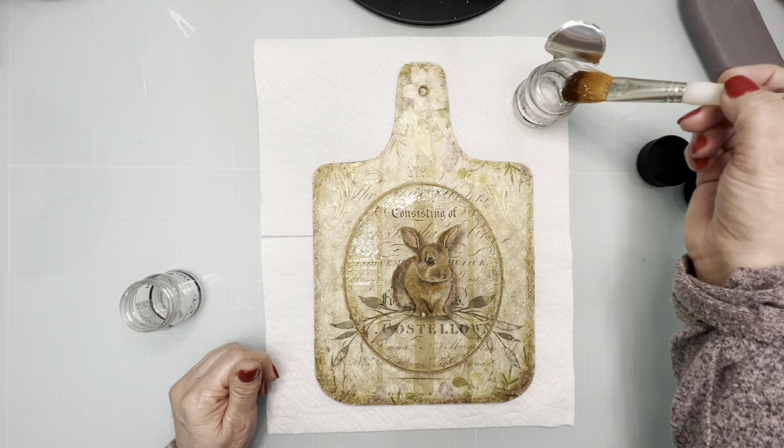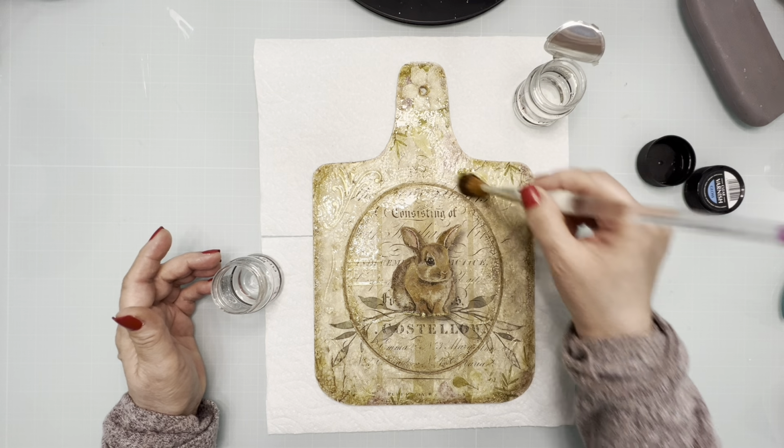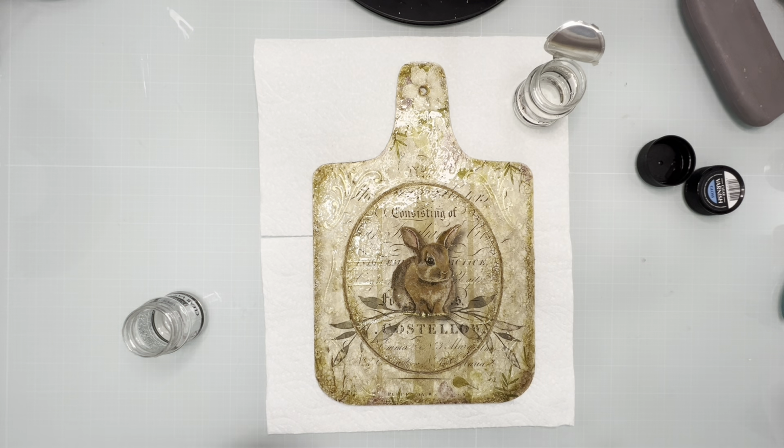And don't have a fan or air blowing on your project when you're doing your crackle type media, because you need stable room temperature, and it can't be too cold, and you don't want air blowing on your stuff or blowing debris into it either. And the odor from the clear varnish will dissipate after half a day or a day. I personally don't notice it after it has dried well. Alrighty, that's it. It's gonna dry overnight, and then I'll come back and record applying a bow.